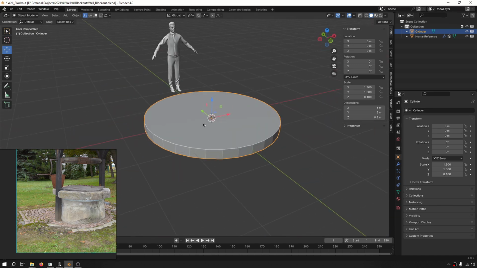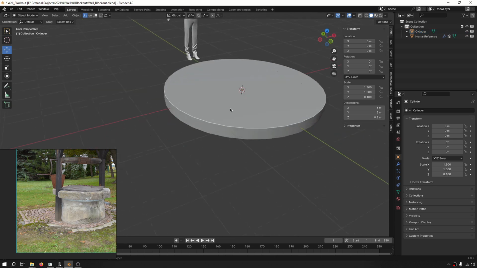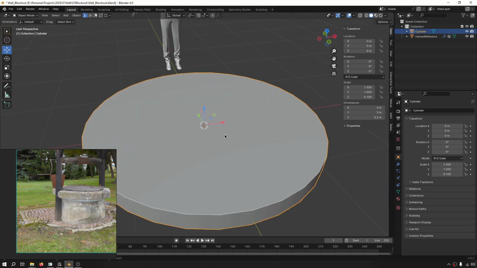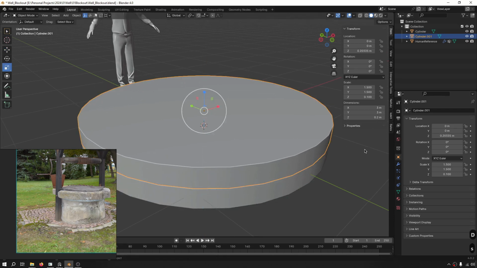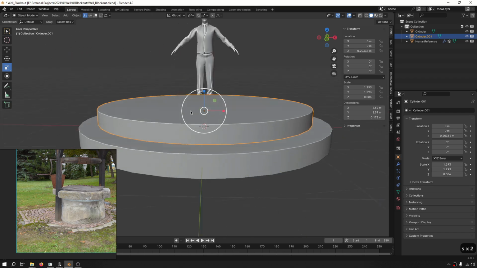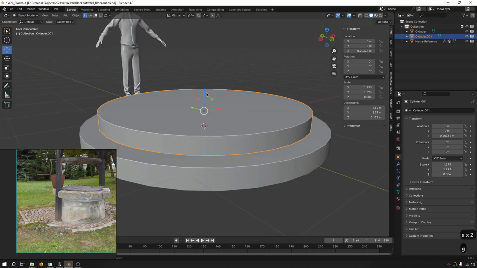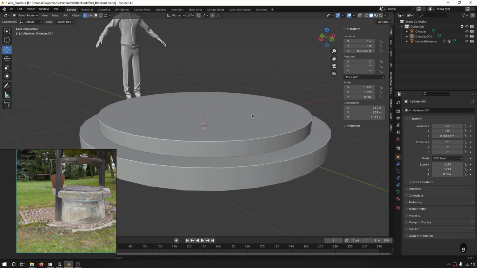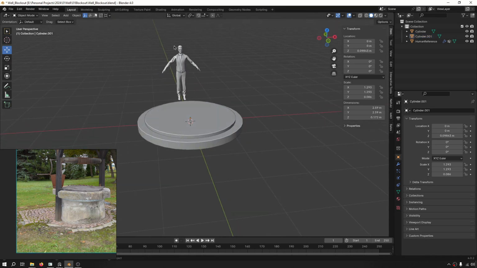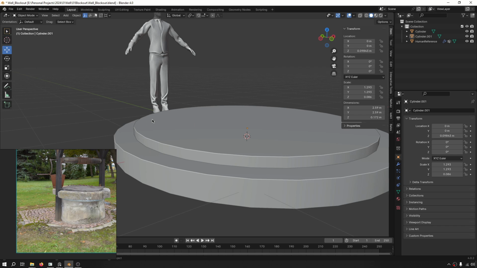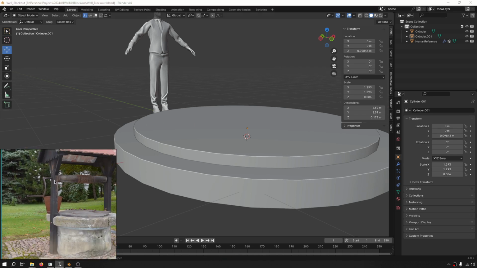Okay, now let's shade smooth for the look of it, and then duplicate and bring it up. I want it to have something like a staircase effect. And then bring this to here. And then on top of this is going to be our main well placed, this one.